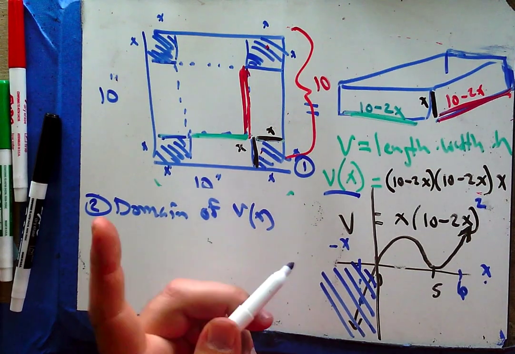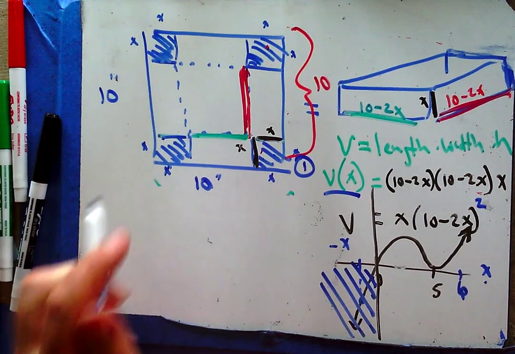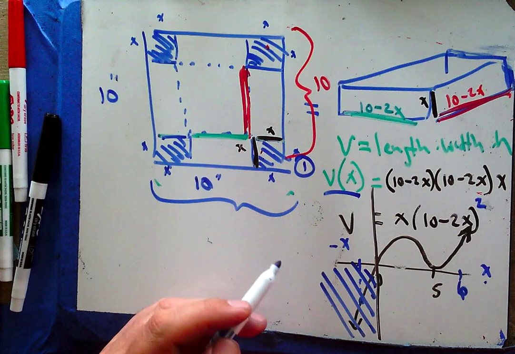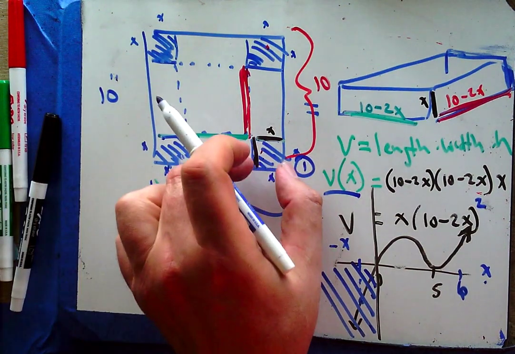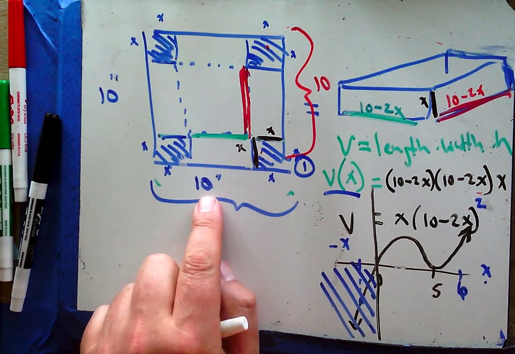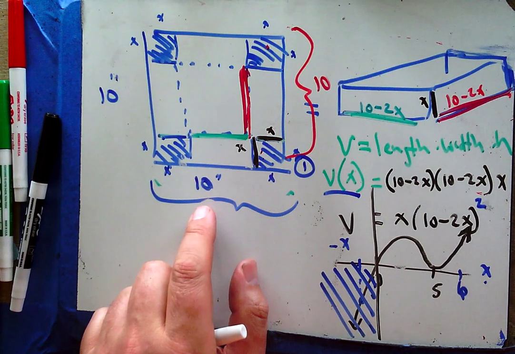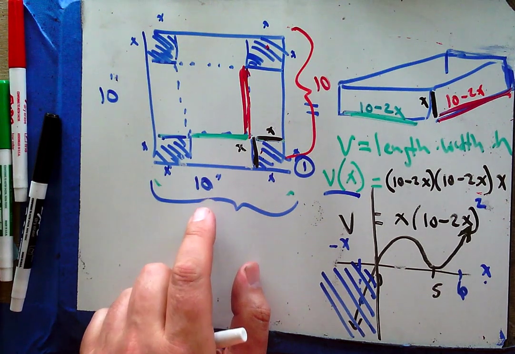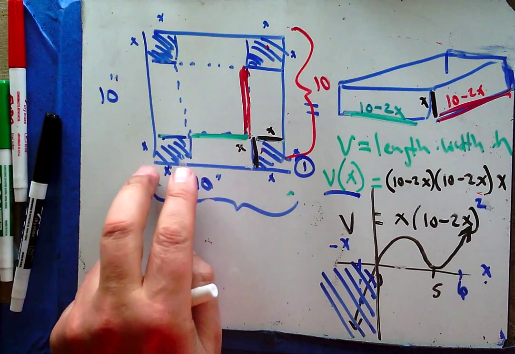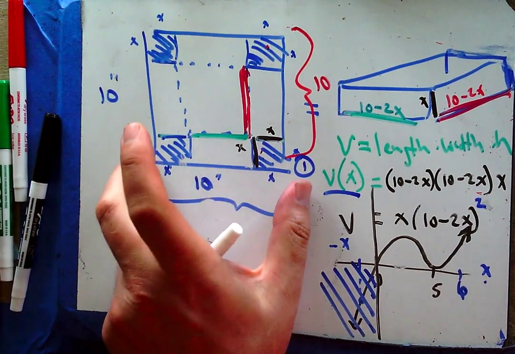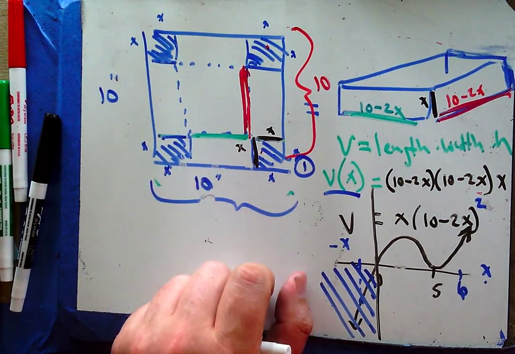Yeah, except you've got a boundary over here. So we know the boundary is that this whole side is 10. Can I cut 20 off of this end and 20 off of this end if the whole piece of paper is only 10 inches wide? No, I can't. So what is the most I can cut? Can I cut 10 off of each side? 10 from here and 10 from here? No. That would be 10 and 10 or 20, and the whole thing is only 10.